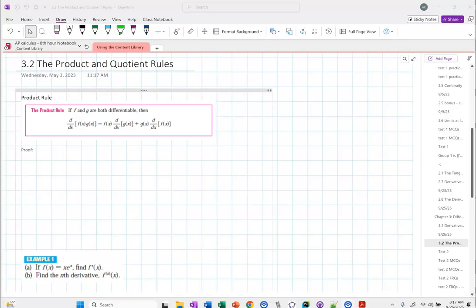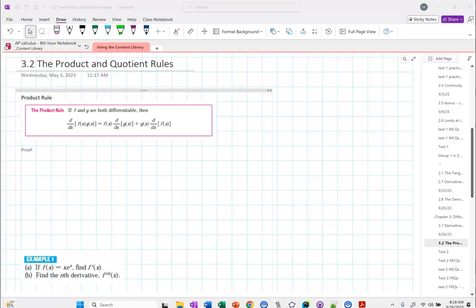Now, in some situations, you'll still be able to algebra your way through to avoid having to use these rules, right? If I have x times 1 over x, I don't have to use a product rule on that. I can just multiply them together and get 1 and the derivative of that, right? So just because we have these tools doesn't always mean they're the best tool for the job. Oftentimes, some algebra beforehand is preferable to breaking out the product or quotient rule. But in many cases, it's unavoidable, right? You have to use it.